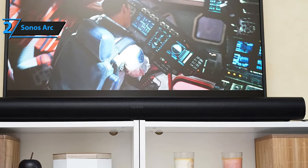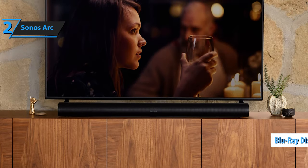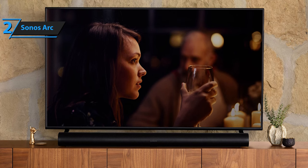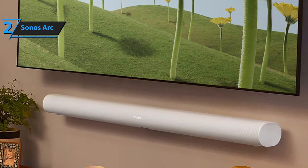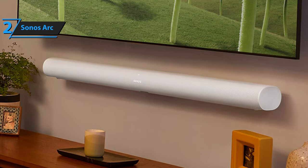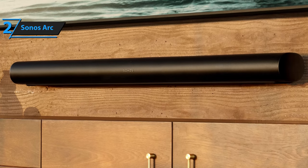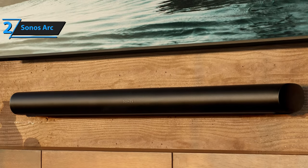The Sonos Arc can handle premium quality lossless Dolby audio found in the newest Blu-ray discs and is capable of rendering the 3D soundscape of Dolby Atmos object tracks from discs and streaming movies. It's designed to reflect specific sounds off your walls, creating an illusion of sound emanating from all directions. Setting up the Sonos Arc is straightforward, requiring just a few steps via the smartphone app. Minimalist wiring and an all-in-one system design enhance its hassle-free setup and contemporary appeal. If your media room has four walls and a ceiling, the Sonos Arc is undoubtedly a top-tier choice. However, for those with expansive TV rooms, or smaller spaces that could accommodate the more compact and affordable Sonos Beam Gen 2, there are other options.